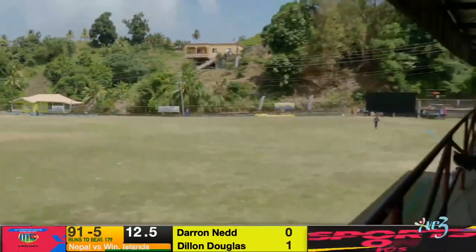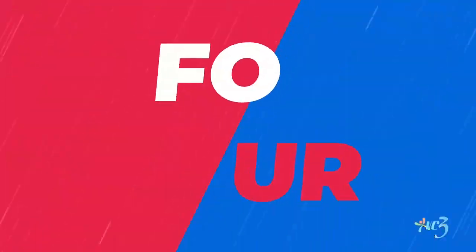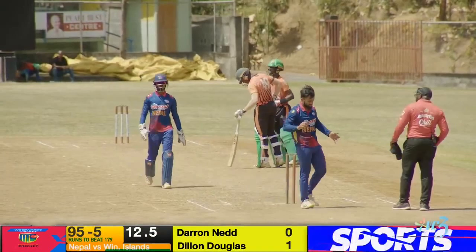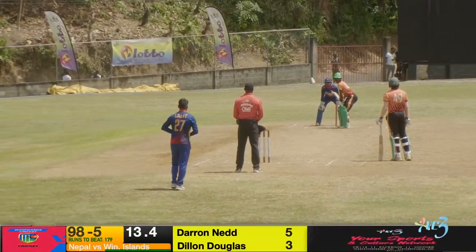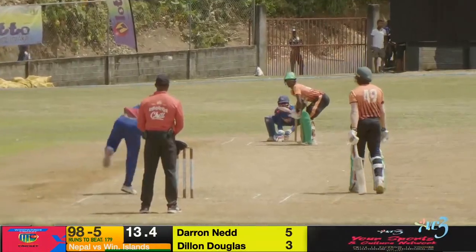Descartes certainly would have been coming out. The bowl to Ned. And Ned drives down to long on, and that's long off, sorry. That's a well taken shot. 4 good runs there off the bat of Ned. Oh, definitely a beautiful shot by Ned. But looking at Bertel, he reminds me so much of Rashid Khan. Some boundaries. So Nepal will be comfortable with this type of batting.